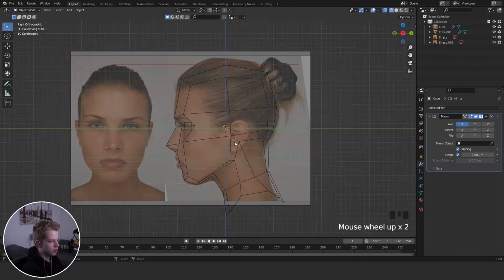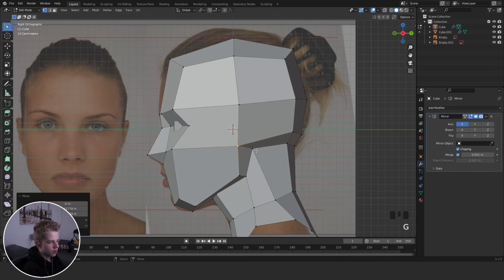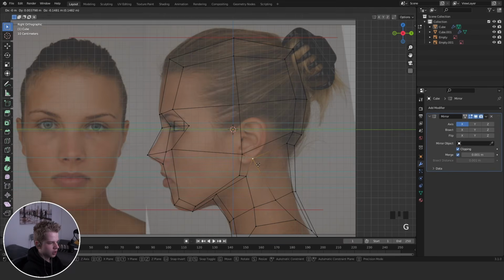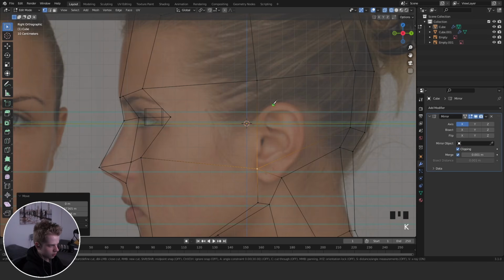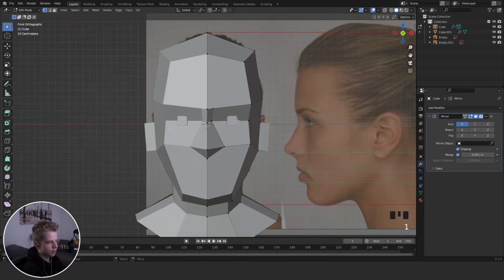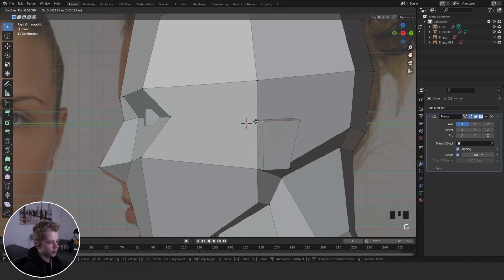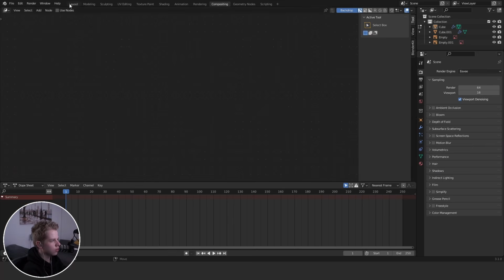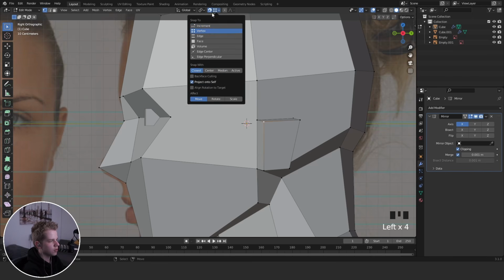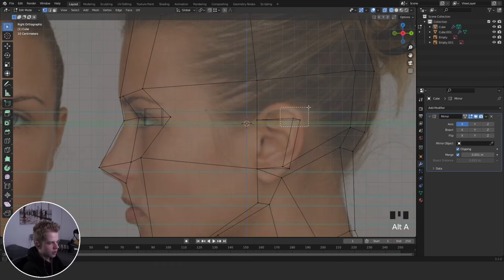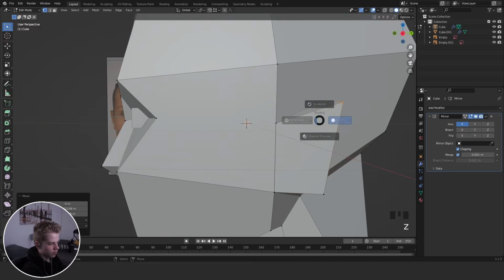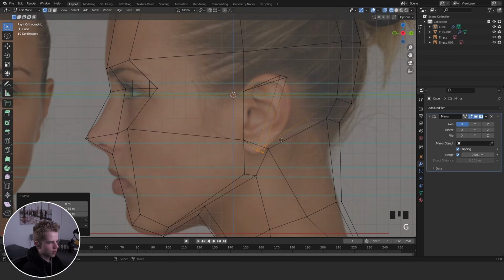Okay, cool. And then we can also add in the ear now. So I'm just going to drag this down. So this is usually at the bottom of the ear, like that. And then you want to go add a square. So there. And then we can just go extrude out. So the inside part you want to turn on vertex snapping. And then G control to snap it in. And then we can just rotate, move this up, and then move this down.